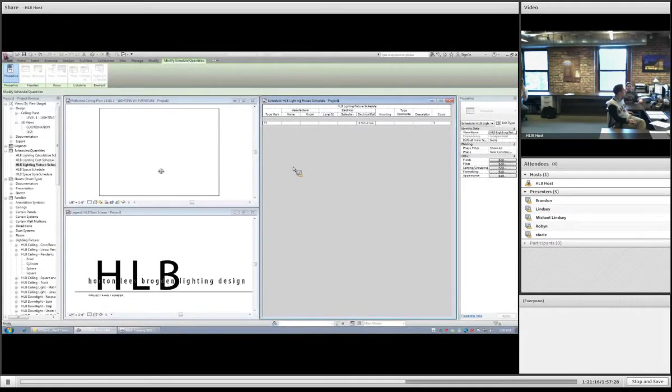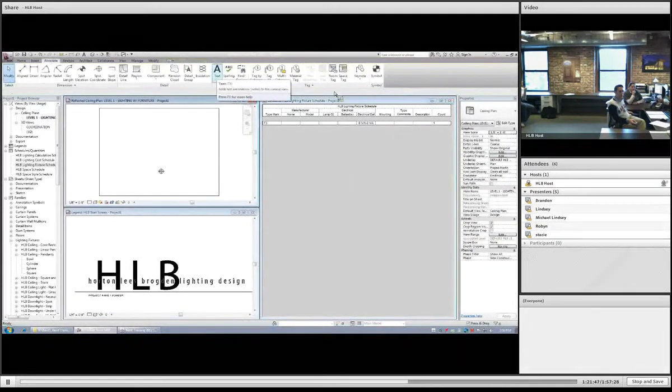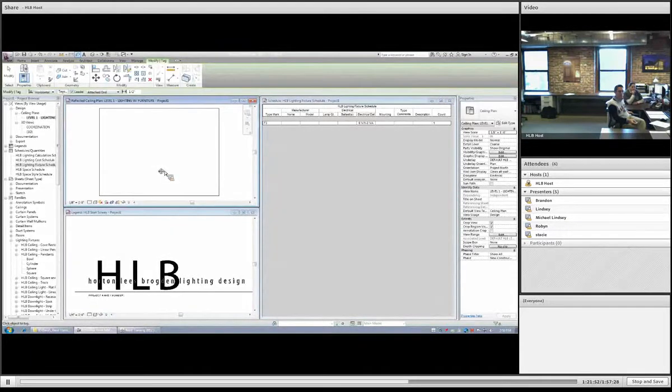The tags are visible and you don't want to copy. You can grab both at the same time and copy them around. I'm just going to go to Annotate, tag by category, take a leader off.